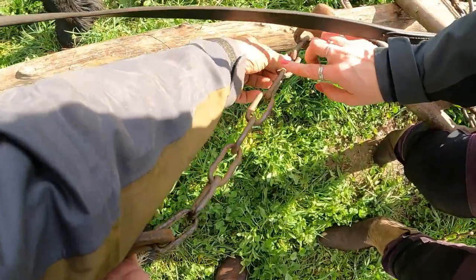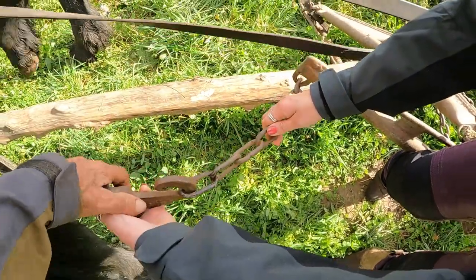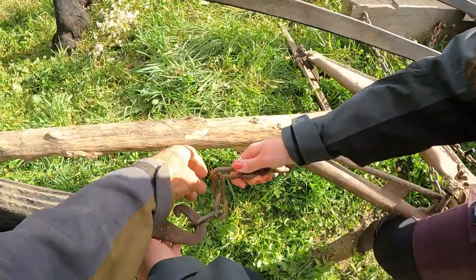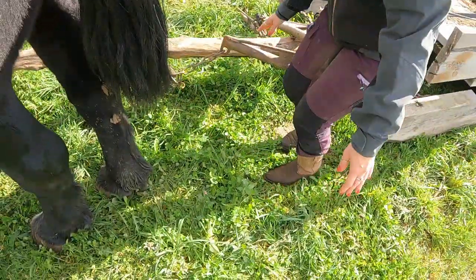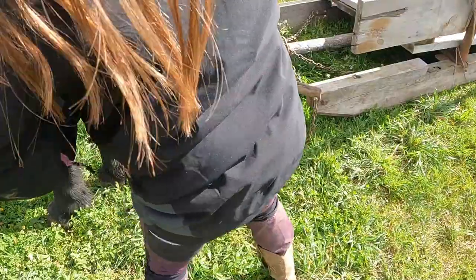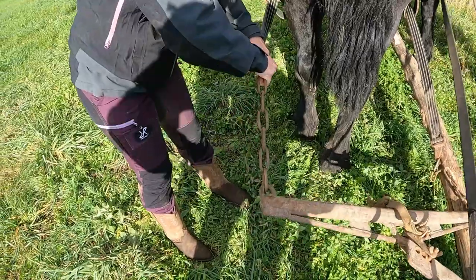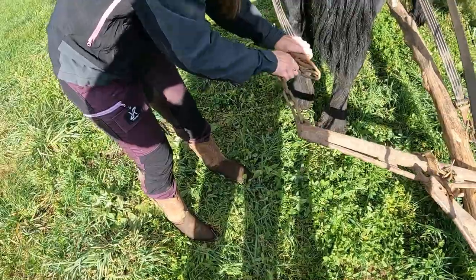Now go down and hitch onto your first link, then go to your fifth link. It's always from the back — when I talk about the link, I'm always talking from the back. So we're counting: one, two, three, four, five. That's an odd one, so that means you need to tip this so it's pointing out. The odd one stays like that, but this goes like that — so this has to slide down there. Perfect. Now come to the same on the outside of the tug — outside tug. One, two, three, four, five.